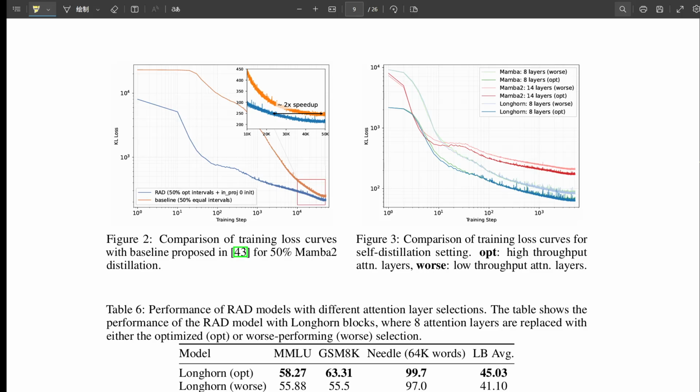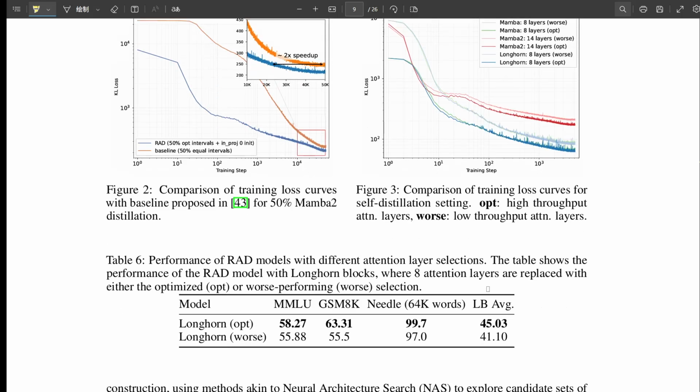Okay. So you freeze the old stuff. You freeze the old stuff. This intelligently focuses the training effort on integrating and optimizing only the new, efficient components that replace the identified redundant layers. Got it. So the original transformer acts as a guide, but only the new SSM parts in the hybrid are learning and adapting, and the loss function is straightforward. Yeah, quite straightforward. Just the forward Kullback-Leibler or KL divergence between the teacher's and the hybrid student's output logits. Essentially, you're just trying to make the hybrid's predictions match the teacher's predictions as closely as possible. Makes sense. Simple and direct.